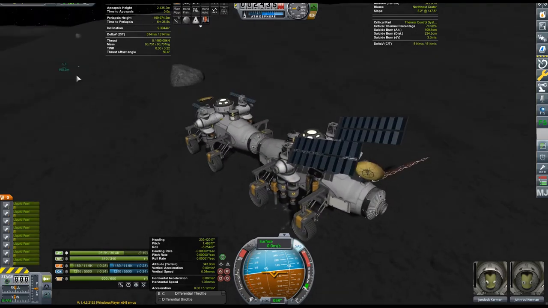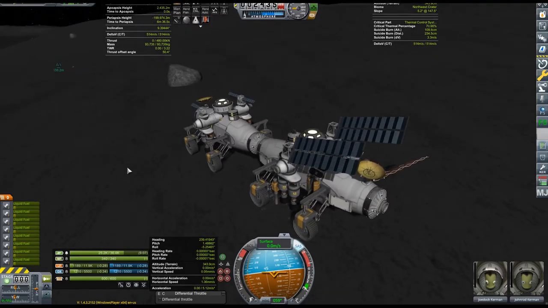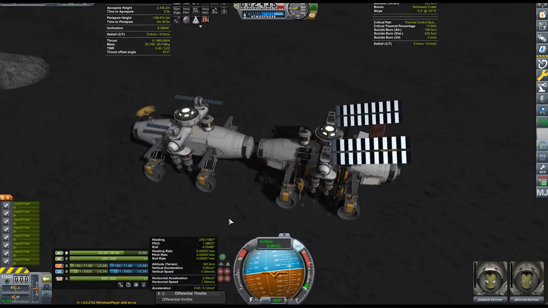So what we need to do now is we basically need to deliver some more solar panels, you know. And the trick is, how do we do that?